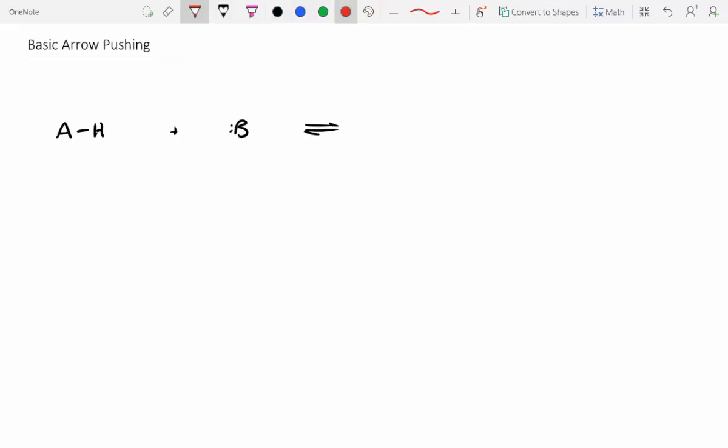This base, these electrons always will attack the proton. I saw a lot of people getting confused and they say, well, this proton is going to the base, so I'm going to draw it like that. It's not correct. You always want to draw it where the lone pairs are the source of your arrow, and then the arrow goes to the proton that those lone pairs are grabbing. If we think about the electrons in this covalent bond, those have to go somewhere, so these two electrons will end up getting popped over onto A. So we have to show our arrow pushing in the correct fashion. We've got A with a lone pair on it now, and a negative charge, and we've got HB plus.